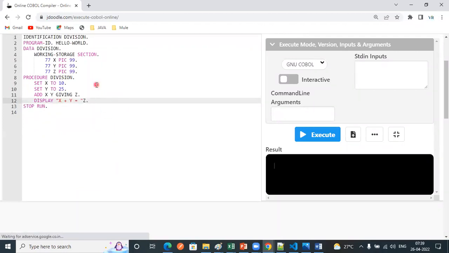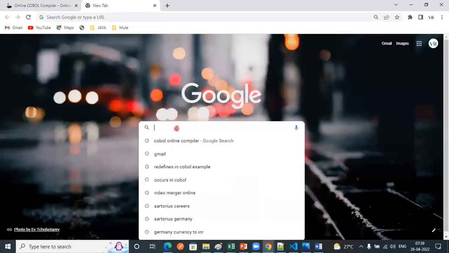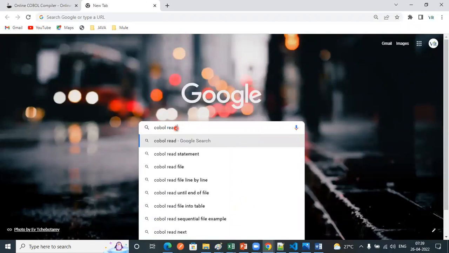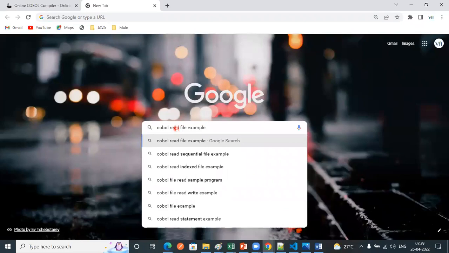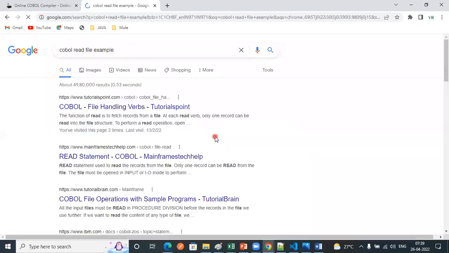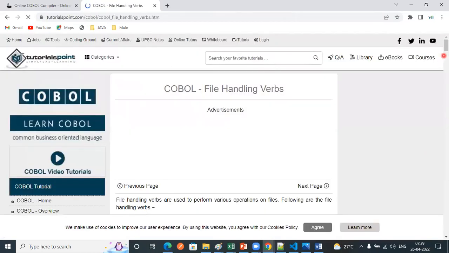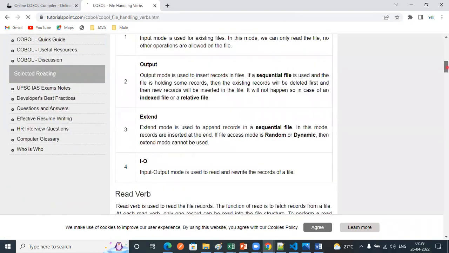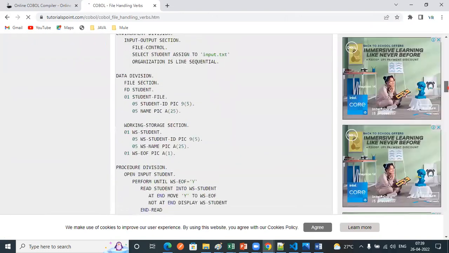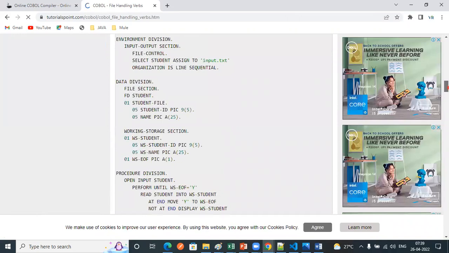Now, in order to get a program, just go to Google. Take one sample program: COBOL read file examples or sample code. Just open this one. Here you can see there is one program.